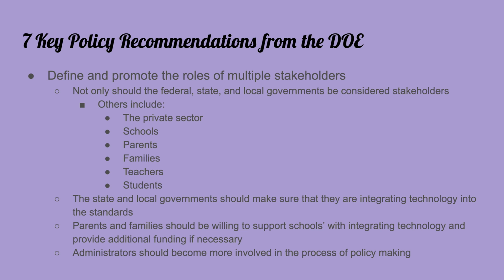So the state and local government should make sure they're integrating technology into their standards. Make sure that your standards are not just, can you do these 10 grammatical things, but can you write an email properly? Can you write a letter properly? Those kinds of things. And then parents and families should be willing to support schools, not only with the integration of technology and embracing that, but also to provide additional funding if it's necessary.